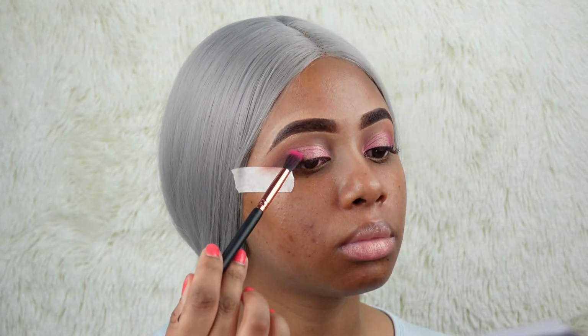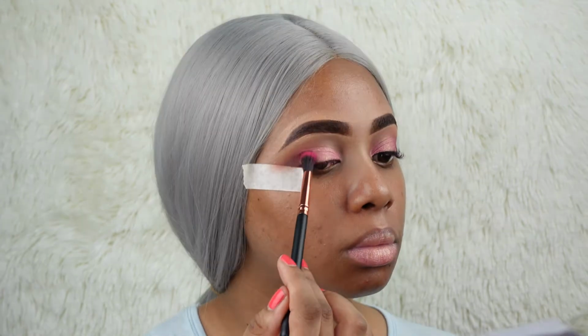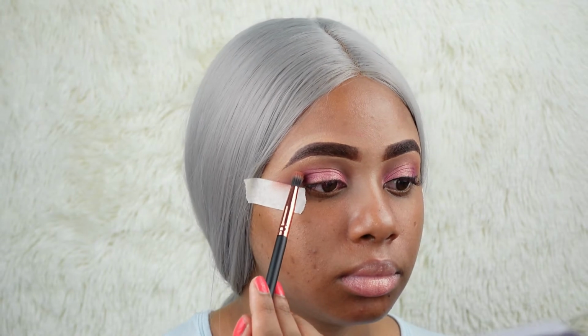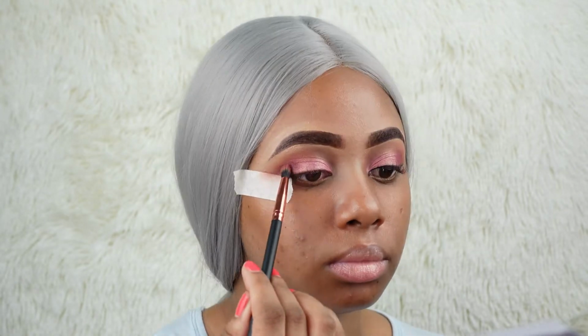Alright guys, so I went into that pink again from the Masquerade palette just to give it a little bit more color, because I felt like the color was lost a little bit. And I'm also going to be blending that pink and brown up in the crease just to get back that nice smooth transition. I felt like I lost a bit of color.